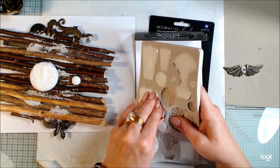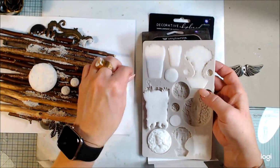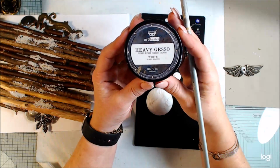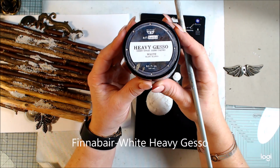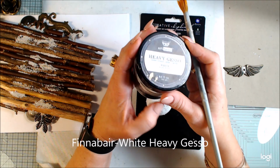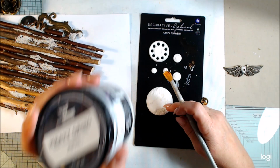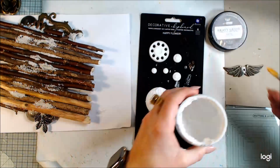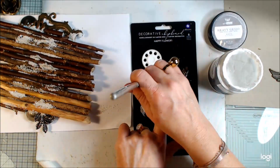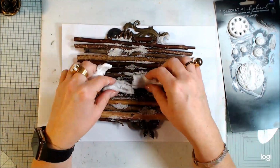I have the mold Vintage Portrait by Finnabair, and I pick some smaller pieces, and there are a lot of faces on that mold, and I have made them with the resin. Now, if you want to have a color, you need to paint them with heavy gesso. It works as a primer.